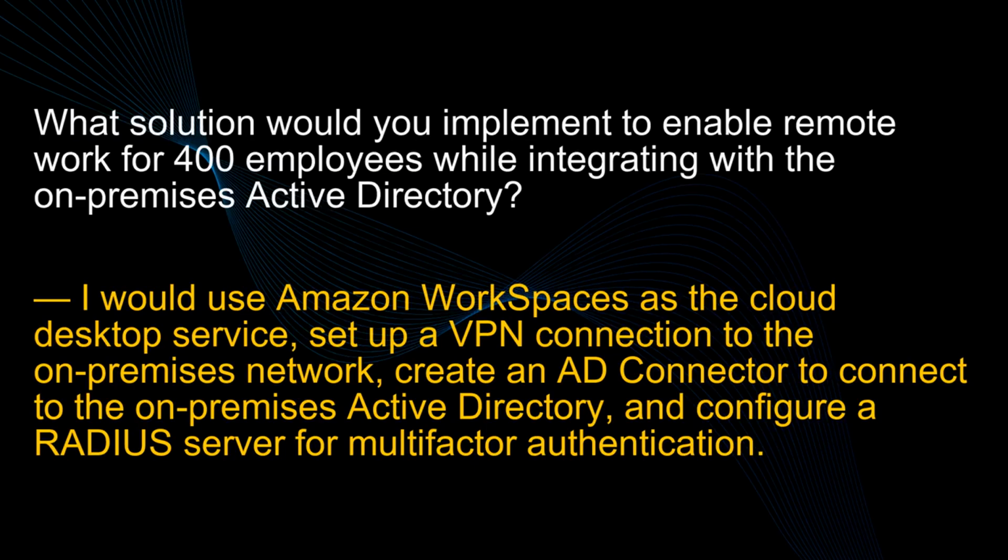What solution would you implement to enable remote work for 400 employees while integrating with the on-premises Active Directory? I would use Amazon WorkSpaces as the cloud desktop service, set up a VPN connection to the on-premises network, create an AD Connector to connect to the on-premises Active Directory, and configure a RADIUS server for multi-factor authentication.